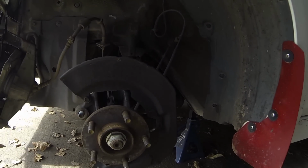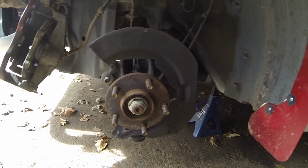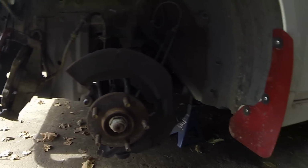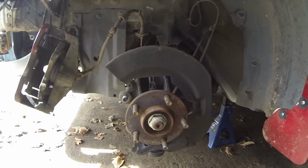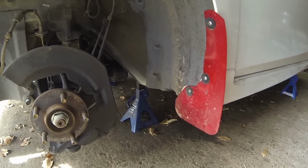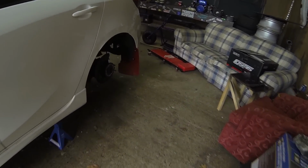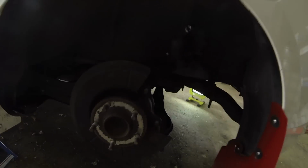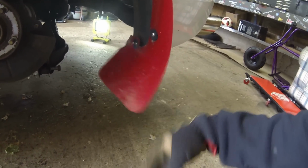Suspension, wheels, brakes, all off the car. Suspension's gone, brakes are all off, calipers are just hanging there off the side. So new suspension coming, all new brakes coming, and new wheels coming. Mud flaps, going to be retiring the mud flaps this season. You'll understand why in a few minutes, but they'll be gone as well. I'll talk about the fenders in a second. On the rear, same idea. Suspension gone, calipers hanging up, brakes off, flaps are going to be gone.